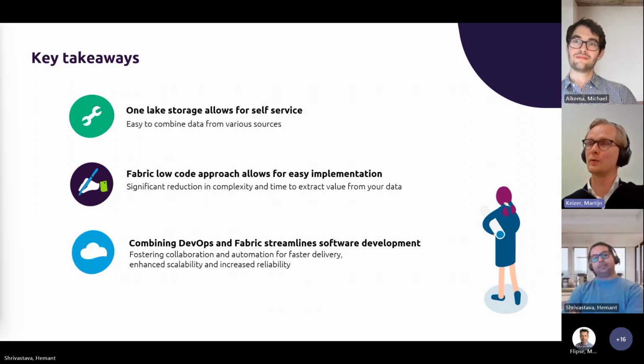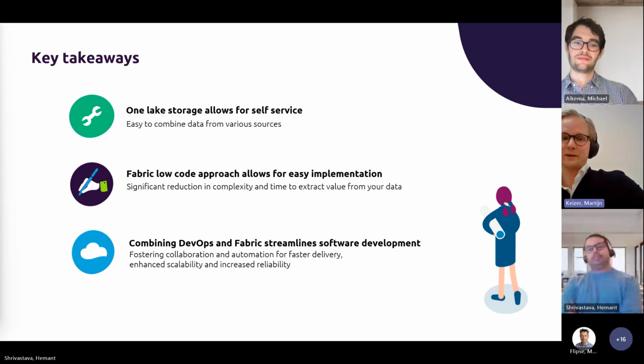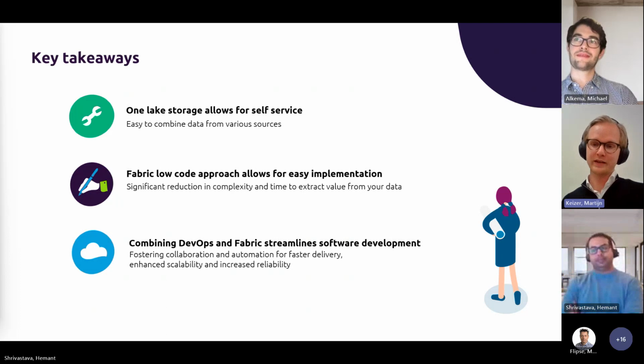Once a data engineer, a data analyst, or even a business analyst uses Fabric, you can really focus your time on the most important thing, extracting value from data rather than worrying about the underlying infrastructure.